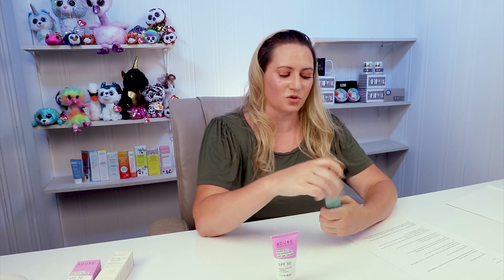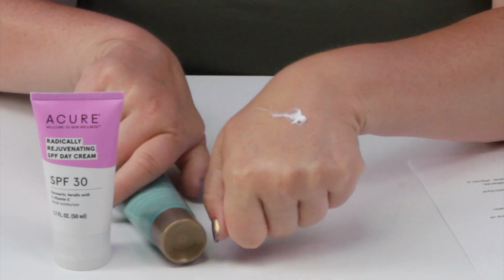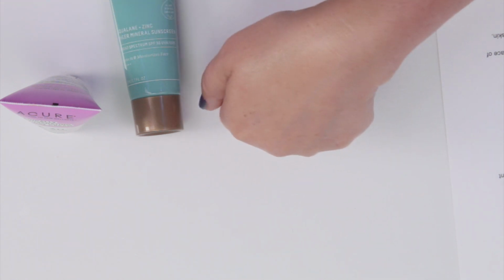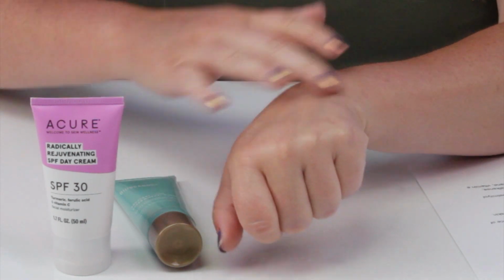In terms of manufacturing, they're both made in the U.S., so no issues with that. Then we get to texture. The Biossance has a nice lotiony moisturizer type texture. I think a lot of people who hate sunscreens hate the smell and the texture that a lot of sunscreens have. But some of these newer sunscreens are great because they just feel like you're putting on a moisturizer, and you don't really think much else of it. It absorbs pretty quickly and sets to what I consider a natural finish that is slightly radiant. It's not matte, but it's not super shiny. Once it sets, it has maybe a very lightly sticky finish, but if you apply a foundation over it, it's not a big issue. And the longer it's on your skin, the less sticky it is.